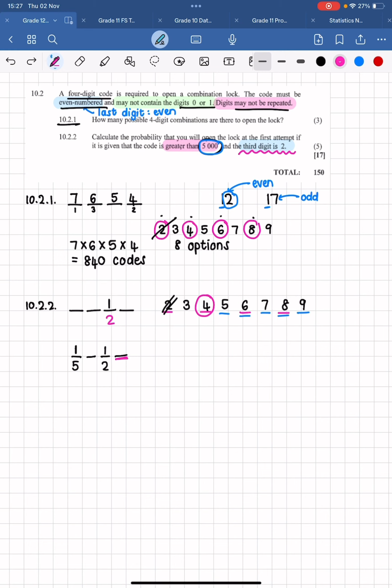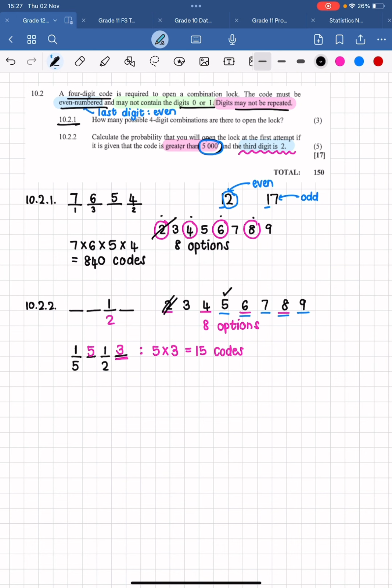I have 3 options for that last digit because that will then give me an even number. Now, I've used 3 of the 8 numbers that I had to choose from. So that means that I'm only left with 5 numbers to choose from. So that is actually saying that there are 5 times 3, so 15 codes that will start with 5 that will satisfy all of these conditions.